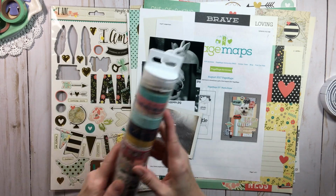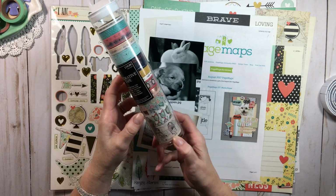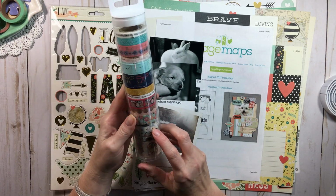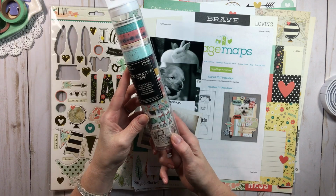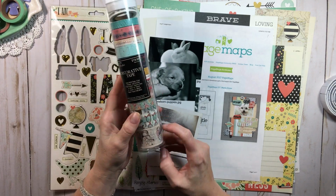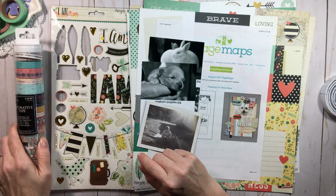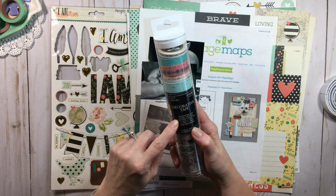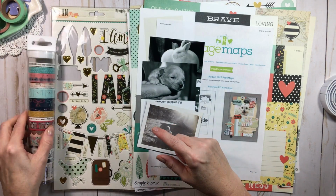So then what else did I do? I pulled this roll of washi because it has all these little girls. This came from Hobby Lobby. And it says $19.99, but I can guarantee you I didn't pay $19.99. I would never pay $20 for a roll of washi. It would have to be laced with peanut M&Ms for me to spend $20 for a tube of washi. So I thought these little girls, you know, since this is about me, I just happened to see it and I just pulled it. And the colors all go so well. So if you have this tube, what is it called? Girly. It goes really good with the Simple Stories I Am collection.